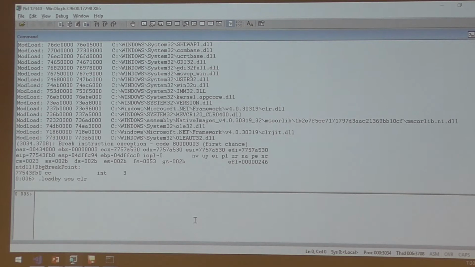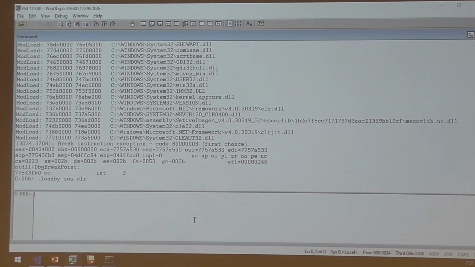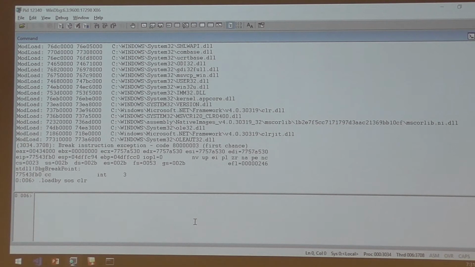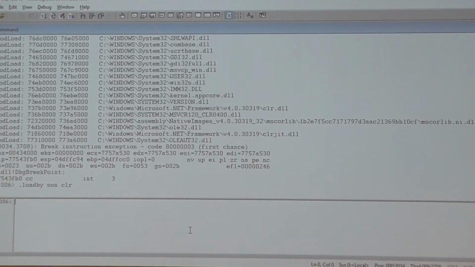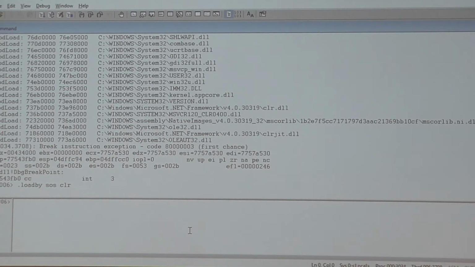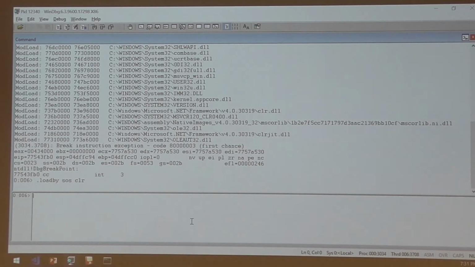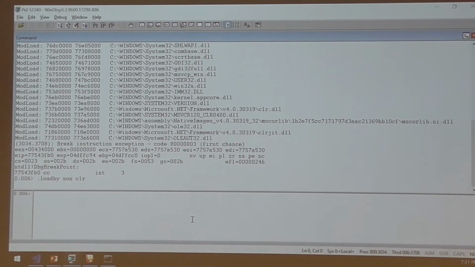One more thing here: SOS, which is Son of Strike. One might ask, what is Strike then? A little bit of .NET history: the CLR code name in the beginning was Lightning, and the plugin that the CLR team wrote for themselves to examine the memory internals was called Strike. It was not that easy to use, so they rewrote this plugin and are now distributing it as Son of Strike. There is also Son of Strike Extended, which is a plugin for a plugin, because you can write plugins for WinDbg. So it's like a wheel of time.